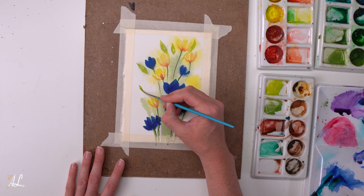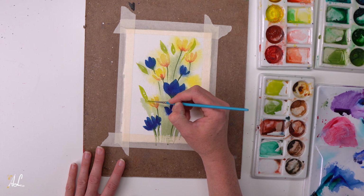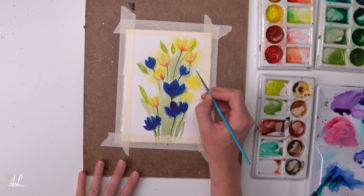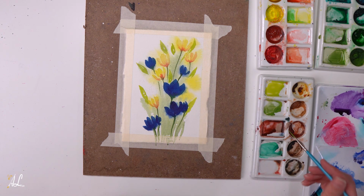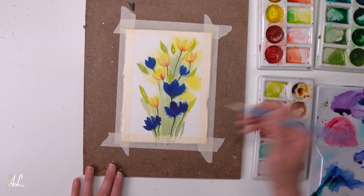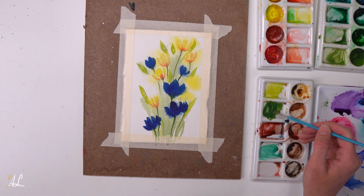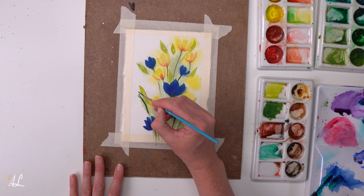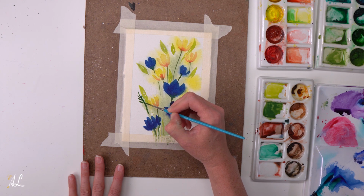I'm gonna swoop that down there. And I need a little bit more on this side. And probably some in the center here. So we're just filling some of this in. That's one reason why I liked creating that background, because it kind of fills it in a little bit already for us, so we can have those lost and found edges within there. I can just pull some different stem colors in there.